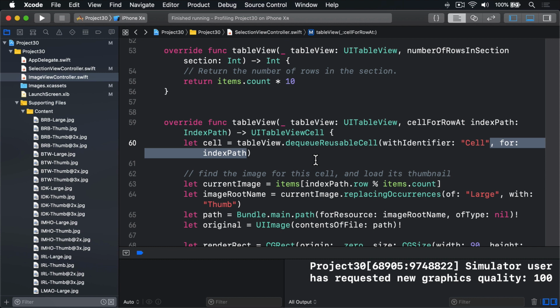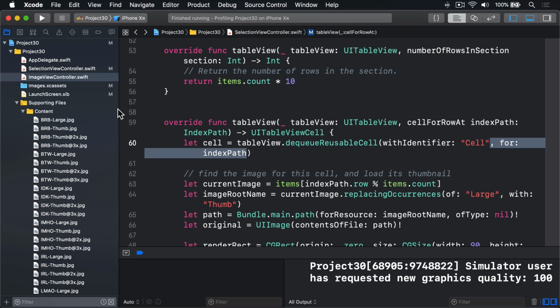Now, there are two reasons for this, one code-related and one not. For the one that isn't code-related, well, you've seen that already. We're loading very, very large images here, 4,000 by 4,000 pixels. But there's something else subtle here, and it's something we haven't covered yet, so this is the perfect time.